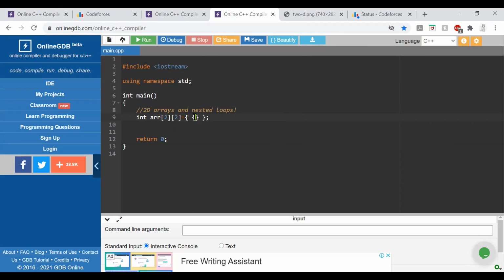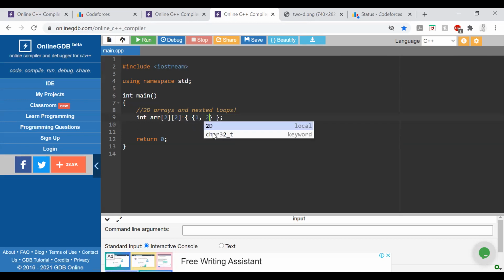I know this sounds confusing, but we're going to test it out now. Within a 2x2 array, think of it as a table, or a matrix, or rows and columns. So this first square bracket is the rows, and the second square bracket has the number of columns in this array.